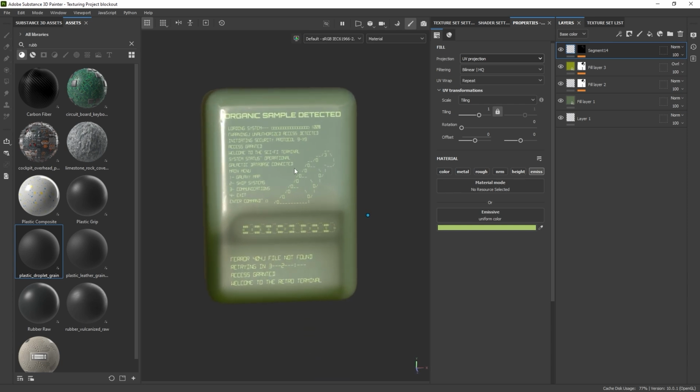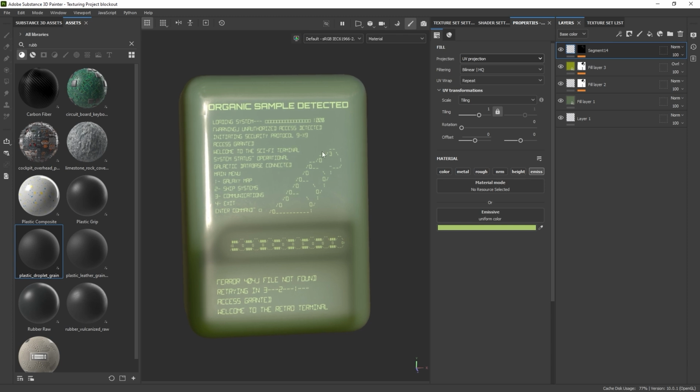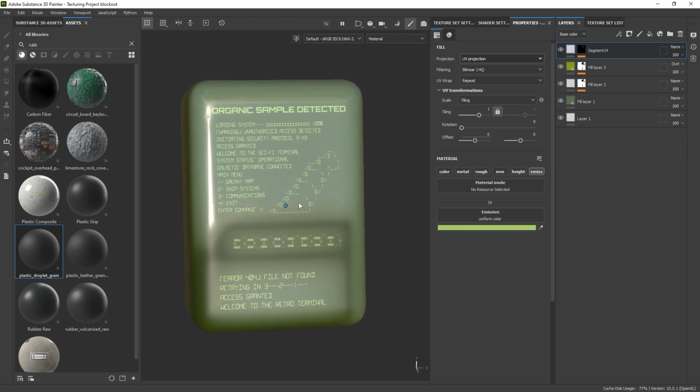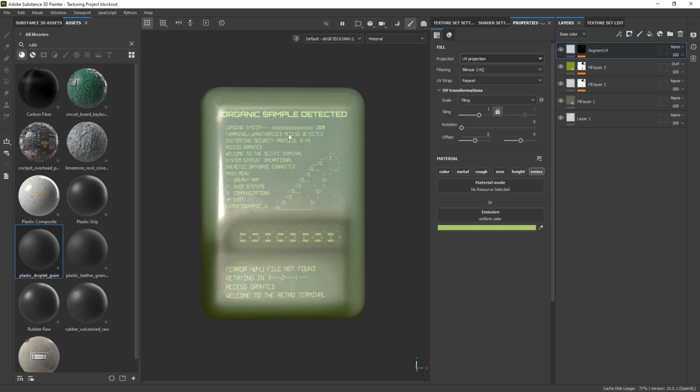And what I have here is just some random text that I generated, kind of a sci-fi thing, a weird caterpillar made out of code or characters in here, and this is all done with the latest version of Substance 3D Painter, which allows you to drag and drop text and you can just type it, right? So I'm going to cover the basics and then I'm going to show you how I did that. So let's turn all of this off.